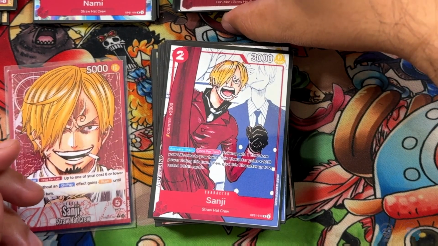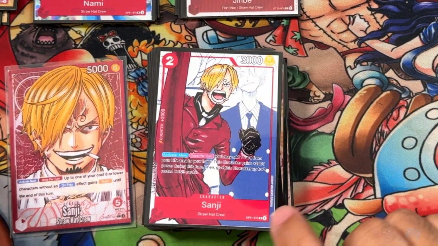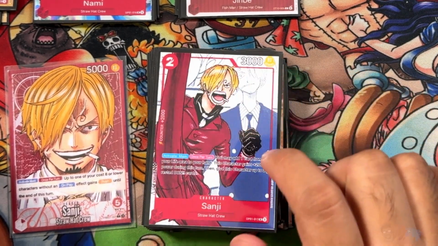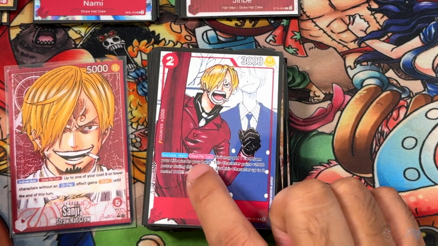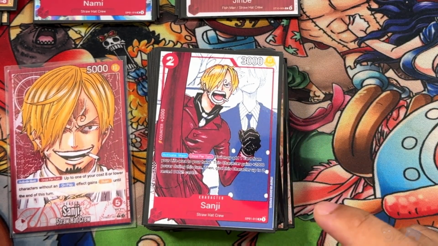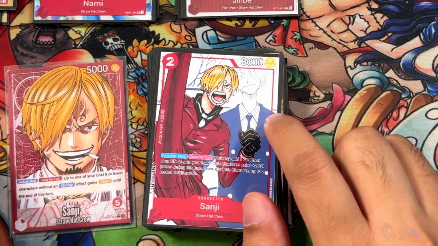Okay, next up, it's another great character that works with this leader. This is Sanji from OP01, 2/3/2, so it's a 2 counter. Activate Main, once per turn, you can add 1 card from your life to your hand, so he's self-hurt. It is mandatory to do this effect if you choose to use this. This character gains 2,000, so he'll be 5,000.